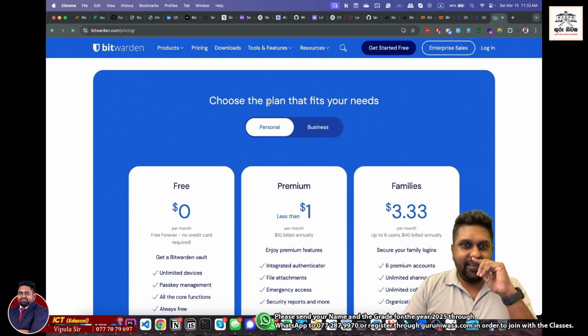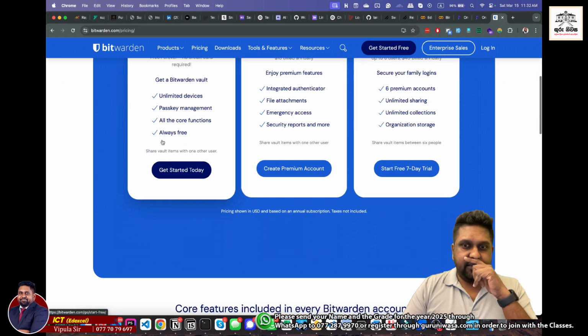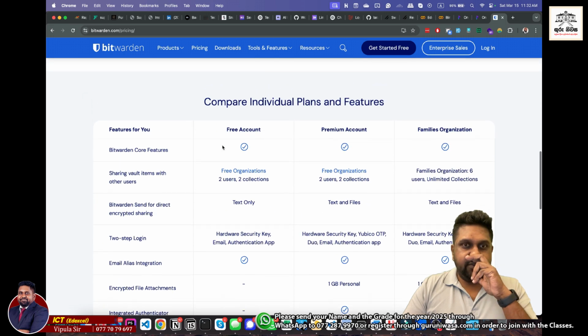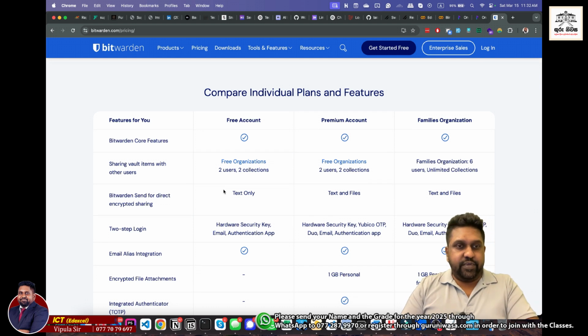Bitwarden has a free tier. I sent it on the chat. Most of my guys are using this. In the free one you get two accounts, two users, and you don't get to save files.